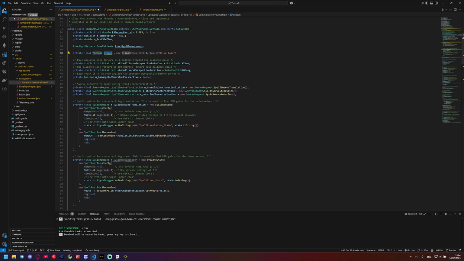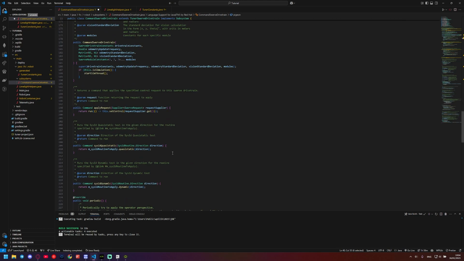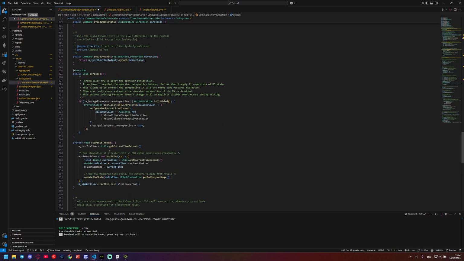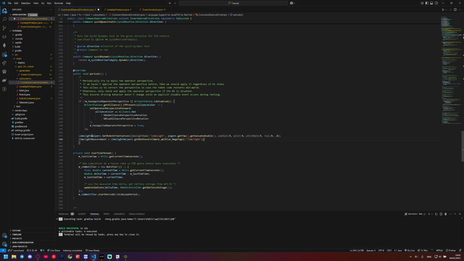After that, the next thing is you're going to go down into your periodic, and it's going to be in here. You're going to ignore this. You don't need to send this, but it basically checks what alliance color it is. And here's the thing that you're going to paste into here. I'm going to leave all of this code down below.